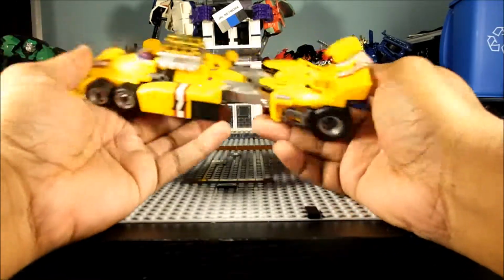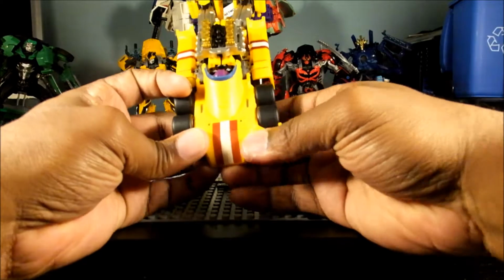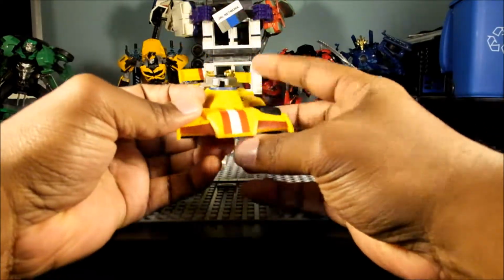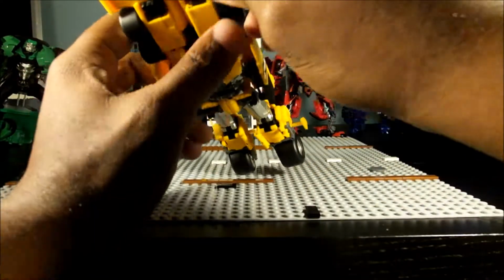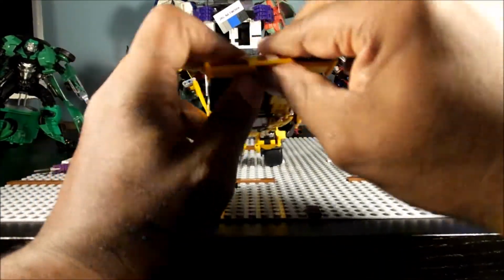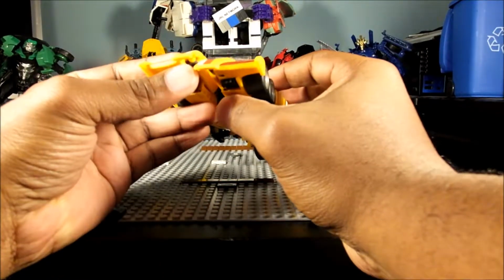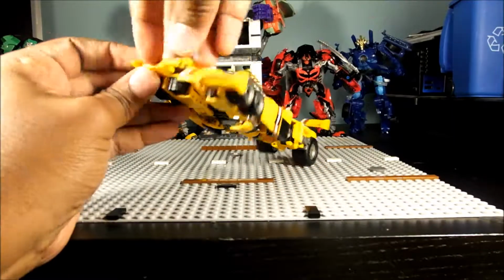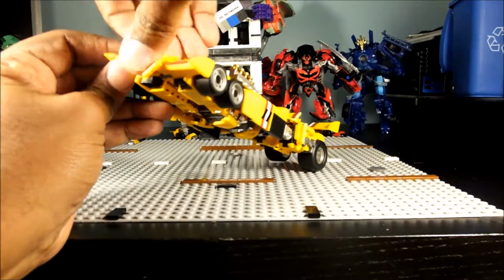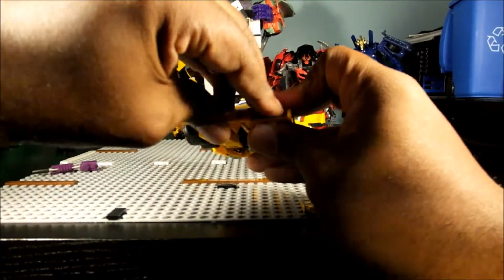All right. Next, you're going to come up to the top here. We're going to look at this piece here, and we're going to bring this up. If I'm not mistaken, it should be something that slides. I'm going to separate these pieces first. All right. And be careful with this little point here, because it does have a clip that slides down in there. What you're going to do is slide these off to the side, because they're on this hinge. You're going to put them right on top, right above each other.